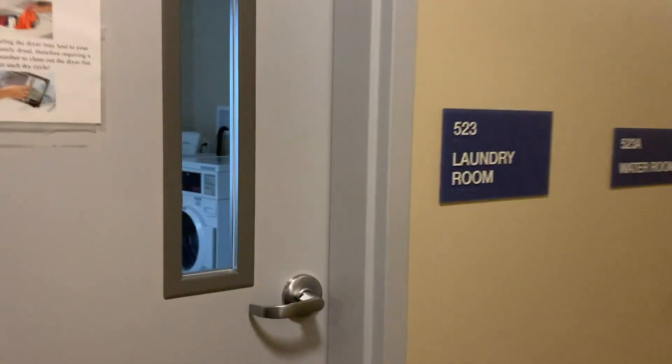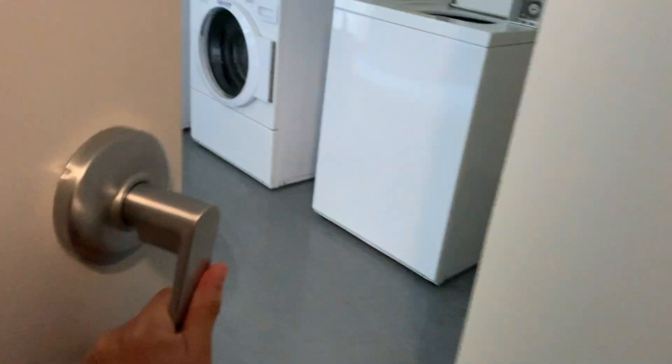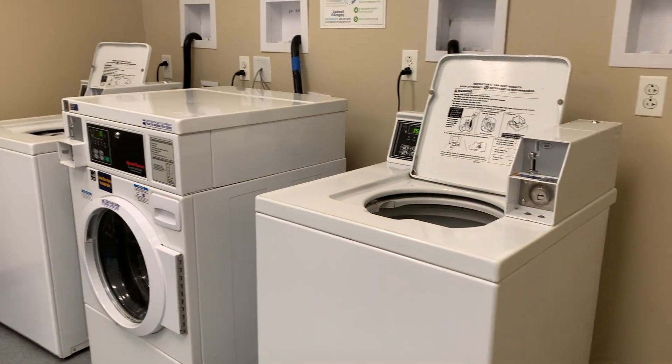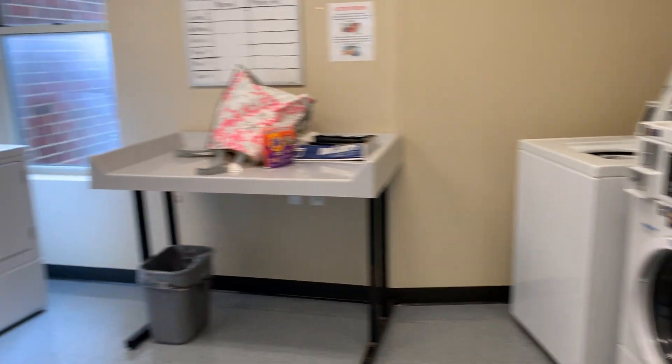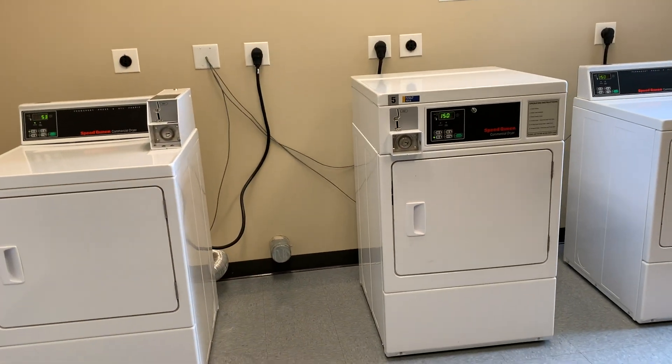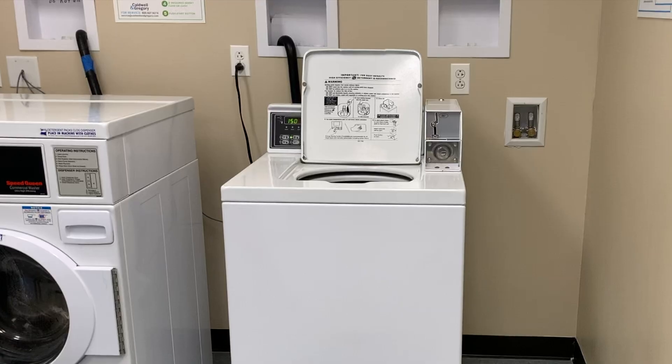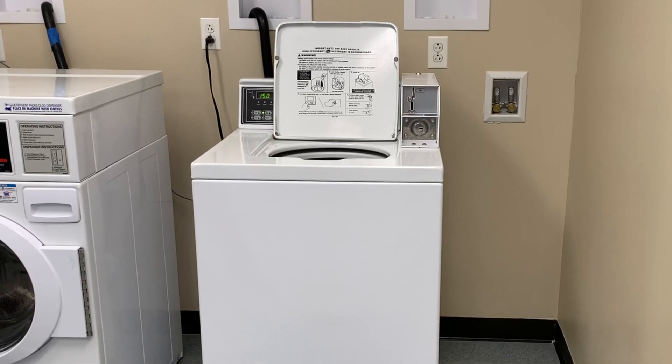Every floor in Seneca Hall has a laundry room with three washers and three dryers. You have to bring your own laundry detergent as well as dryer sheets and anything else you might need to wash your clothes. Online you can put money on your ID card to pay for laundry, which is called Mountie Bounty. It is three dollars total to wash and dry your clothes, and you can either pay with Mountie Bounty or with quarters. Mountie Bounty is the way to go though, because there is an app that can even tell you when your laundry is done. This app is called Mobile ID — you should download it anyway because some professors use it to take attendance in class, and it can also be used if you forget your ID but have your phone.